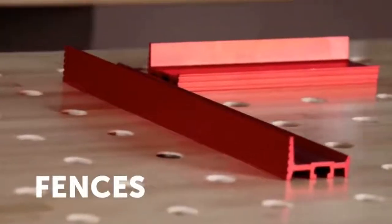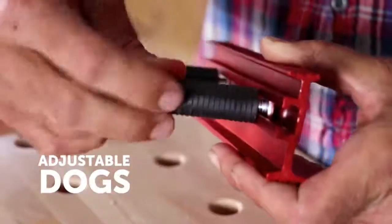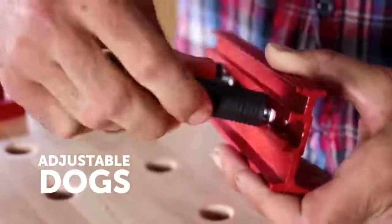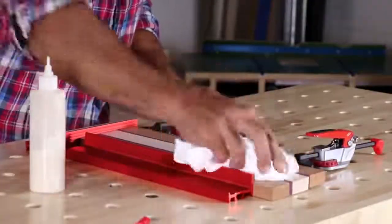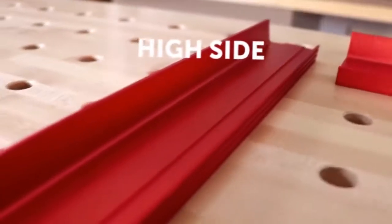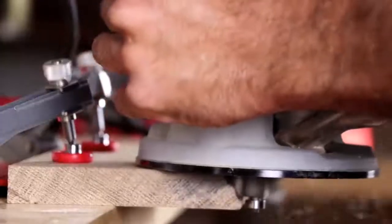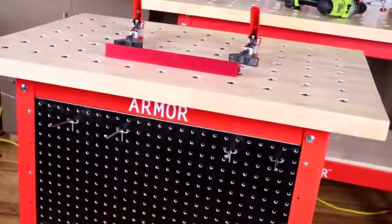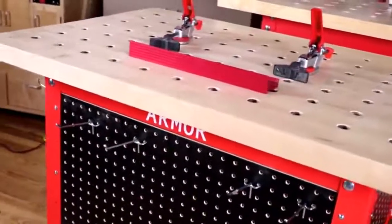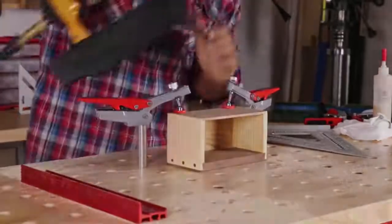Armor fences can be used as guides or together to form corners. They feature adjustable dogs that slide on the underside of the fence to allow the option of mounting a straight edge or angle. The fences are reversible with a high side and a low side to accommodate variations in work thickness and length for sanding and routing. Tables are available in two sizes and are fully customizable with additional anchor points on each table frame. Build it how you want it to fit your project.